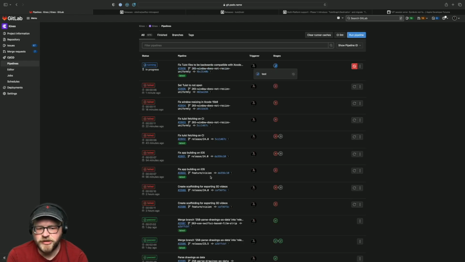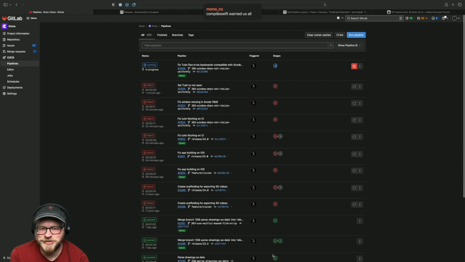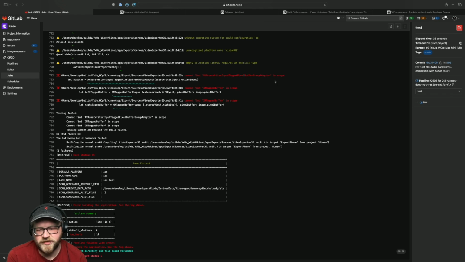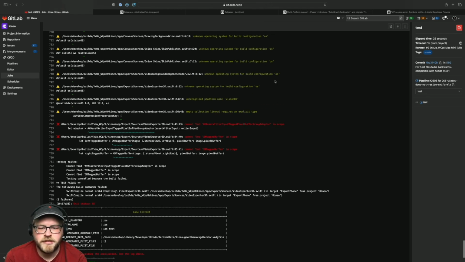Can we get this to be green ever again? Can we get this to be green before the old greens drop off the bottom? Compile Swift is wrong. You're fine to use Xcode 15 as long as you don't ship with Xcode 15. Okay.